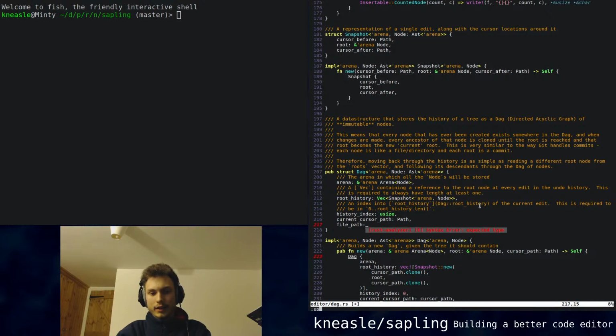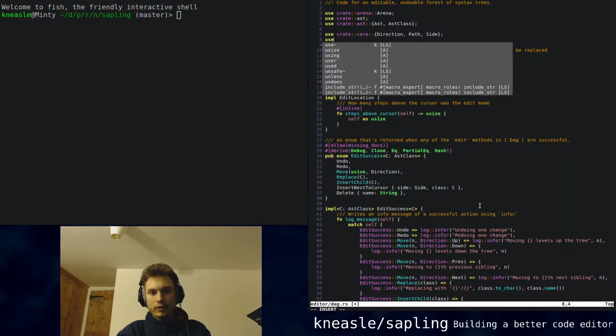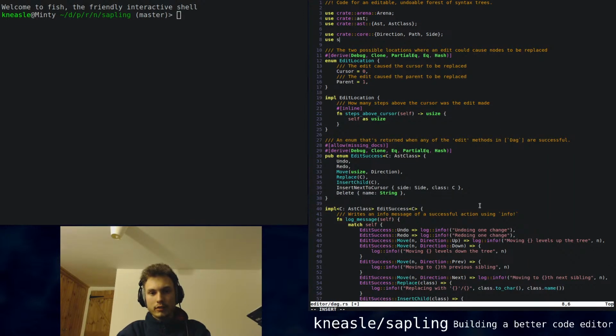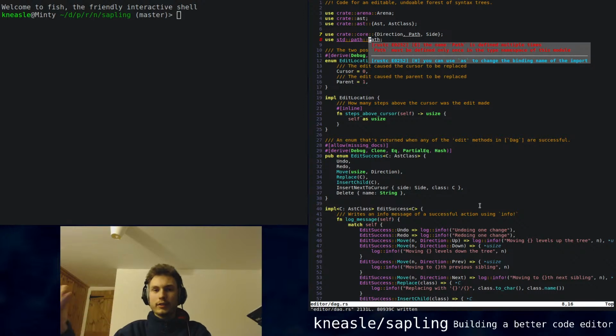Aha, we encounter a naming collision for the first time. So I think we should import use standard path. Some spice is going to happen right now, because we have standard path. The standard file path is std path, and this is a path through the file system.